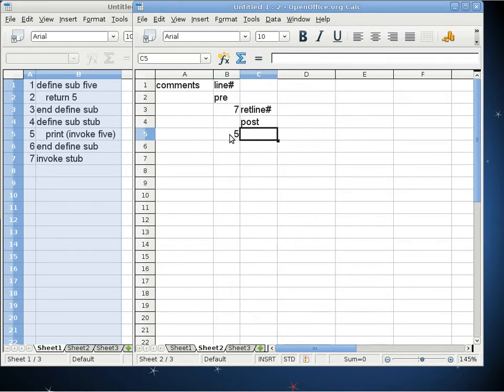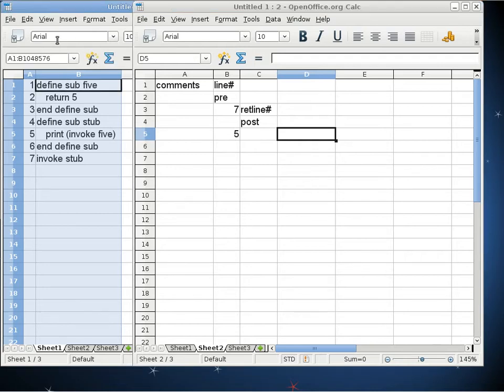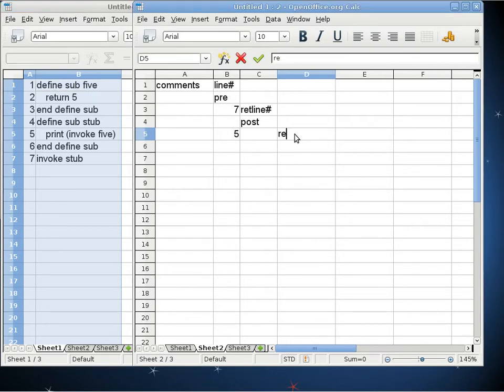So now that we have column C set up, we can go into subroutine stub and start executing on line 5. Line 5 says we want to print the value of invoke 5. That means we have to invoke subroutine 5 first. When we invoke subroutine 5, we have to use one of the two. Which one should we use? Return info, because the subroutine being invoked is 5, and 5 does have a return value. So now we have to say return info, and what do we put inside the return info? We have to go back to line 5.